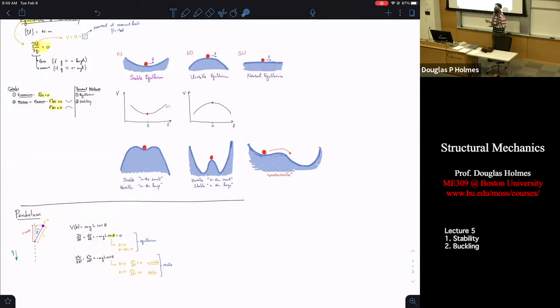Generally with structures, if that happens, which I would say is very rare, and I work on stability problems for the bulk of my entire research, this doesn't happen often. If it does happen, what you do is you check the next level of your derivatives. You check the third derivative of your total potential energy and check the sign of that. Just file that away. It's not important. But the neutral equilibrium comes from when the second derivative is exactly equal to 0.